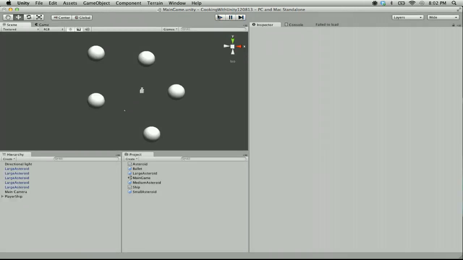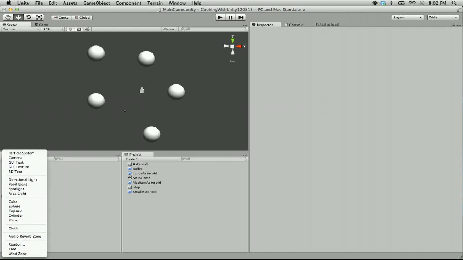So, what I'm going to focus on this episode is AI. And it's kind of a weird game to do AI stuff, but it's also a game where the original Asteroids had little ships that would fly around and shoot at you. And so we're going to implement one of those in this game. So it's very, very basic AI, no pathfinding, nothing fancy. But it's a good little exercise and gives you an idea how to add a little bit of behavior and randomness to characters. So let's start by creating a ship for our bad guy.